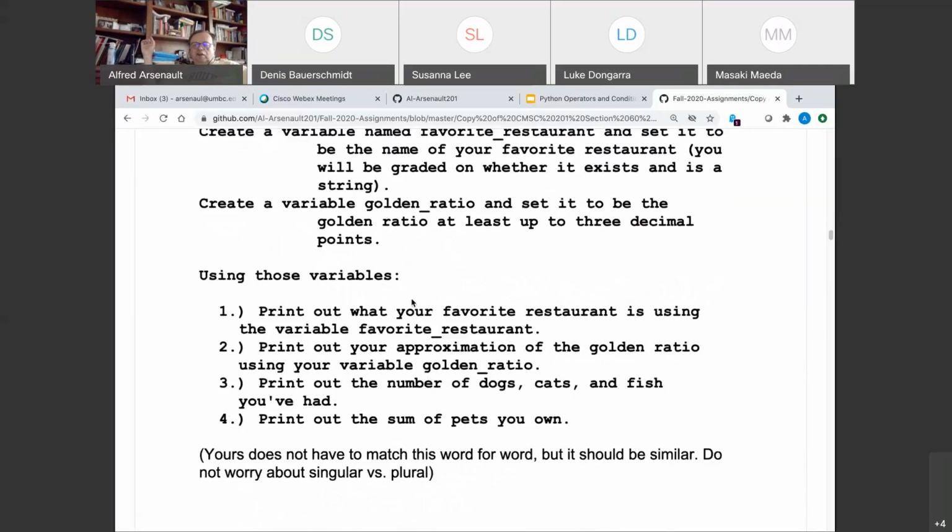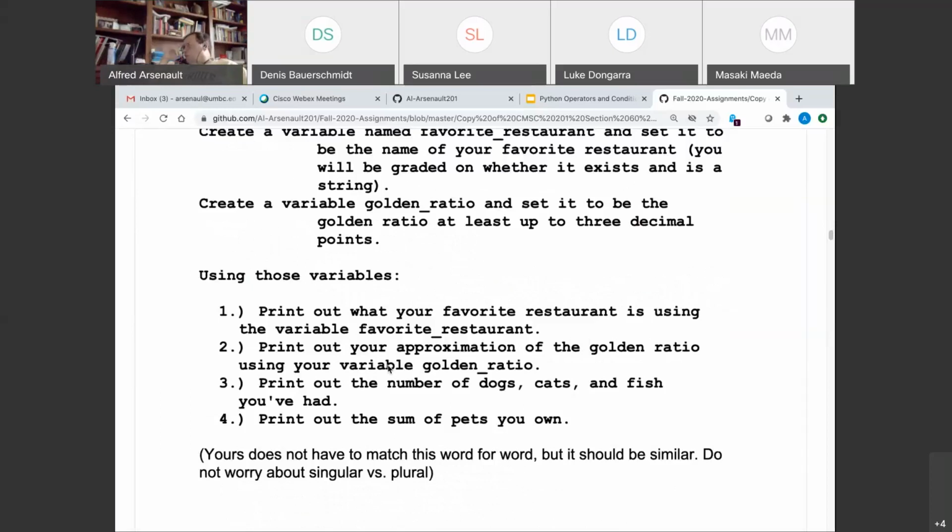Now, using those variables, here's a print statement. Print the variable favorite restaurant with a meaningful string that says, this is the name of my favorite restaurant. Second, print out your approximation. That is, whatever value you entered for golden ratio, just print it out.